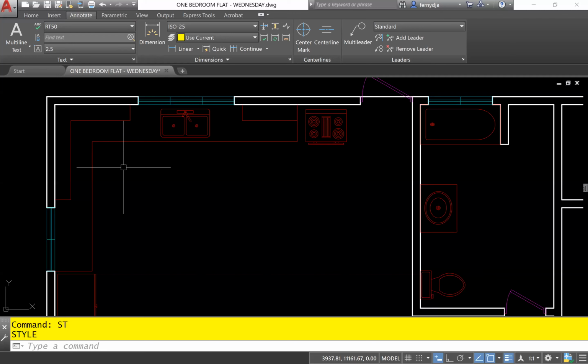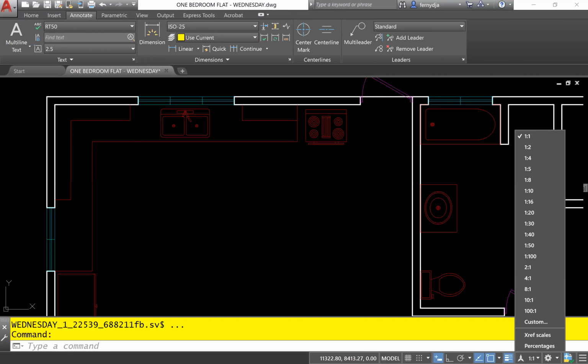All right, so let me just make this distinction from now. I am not coming down here to do anything just yet. You notice when you click on it, you see all kinds of scales. But remember, the text style that we're about to use is not annotative, so there is no need for me to come down here.